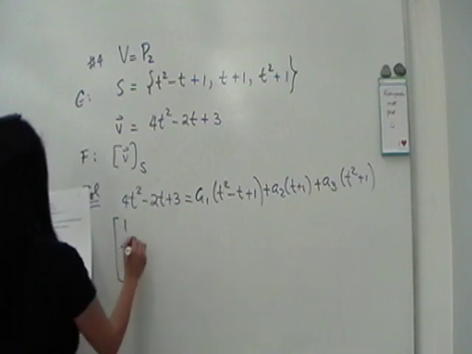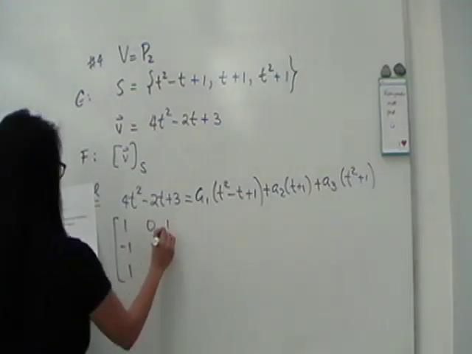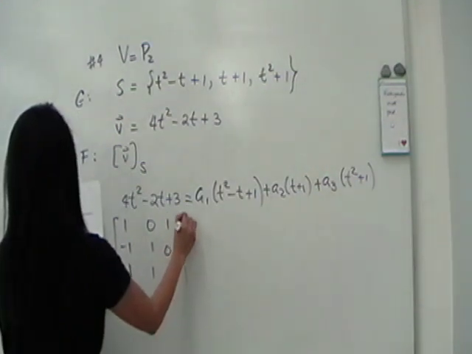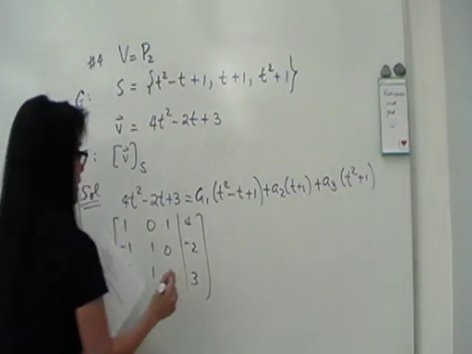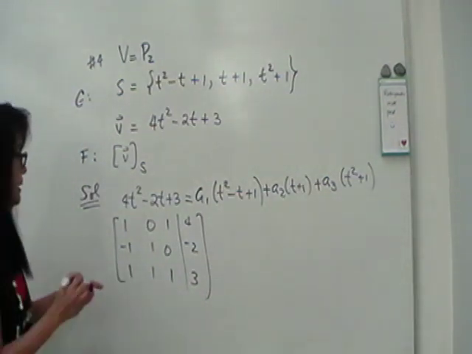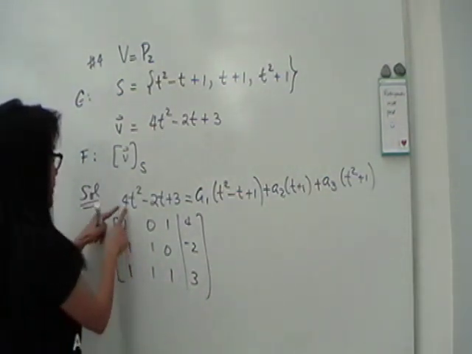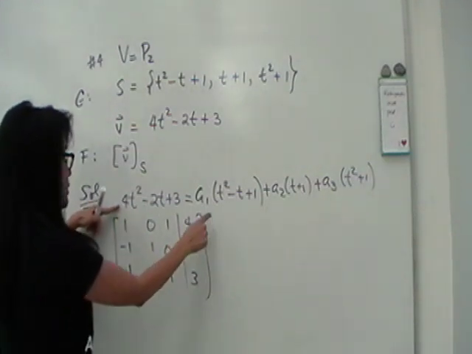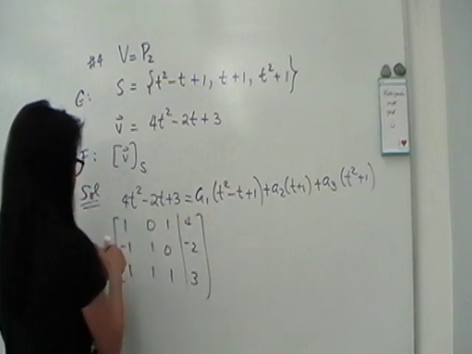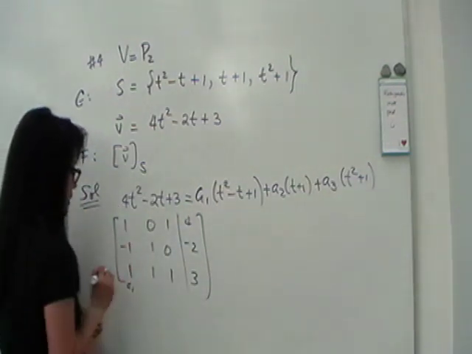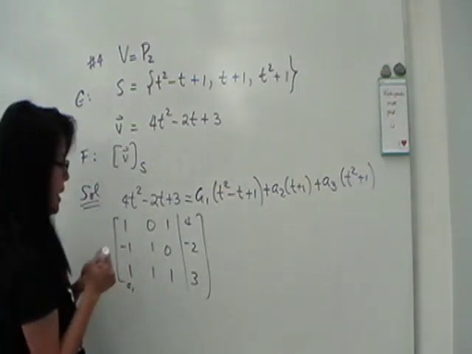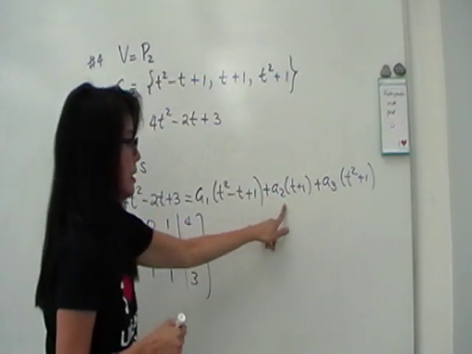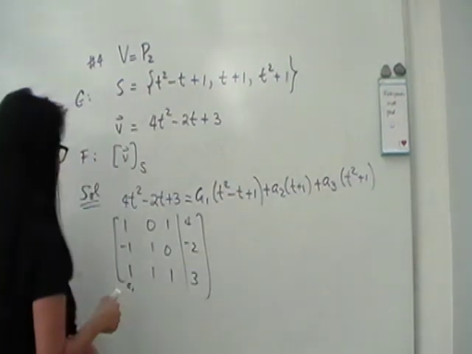So, you can verify that this is what you'll get in matrix, in augmented matrix form. That's 1, negative 1, 1, 0, 1, 1, 1, 0, 1. And then, on the right side, you'll have 4, negative 2, 3. Let's see if we can figure this out, how I did this. So, let's see, on the left side, you have 4. I put that left side on the right, that's 4. Coefficient of T squared is 1A1. So, this column is really for the A1 unknown. 1A1, there's no A2T squared, and then there's a 1A3T squared.